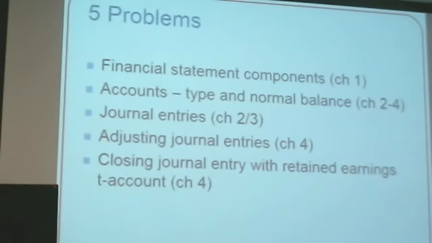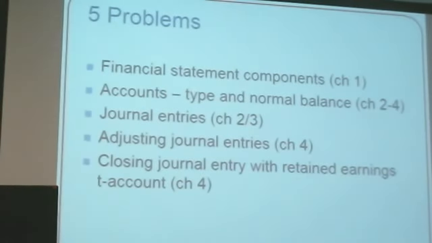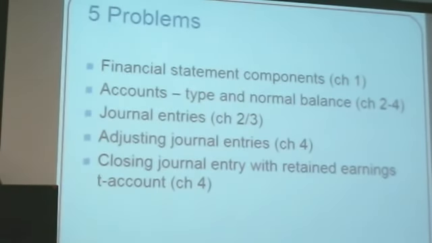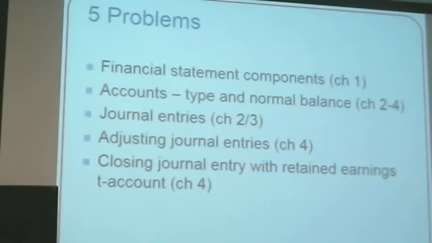The first one is really the only one that has to do with financial statements, and the next slide talks about that more. Essentially you have to know the main components of each of the 4 financial statements. The second one is, I'll give you a list of accounts, and you have to tell me, is it an asset, a liability, equity, a contra asset, revenue, what is it? And then its normal balance, meaning does it increase with a debit or a credit?